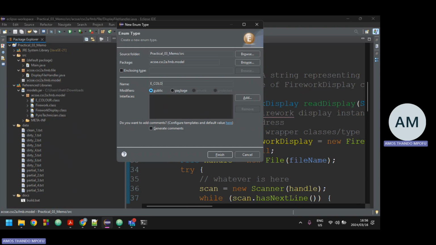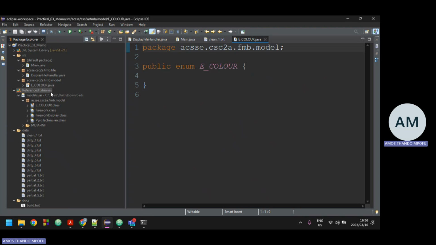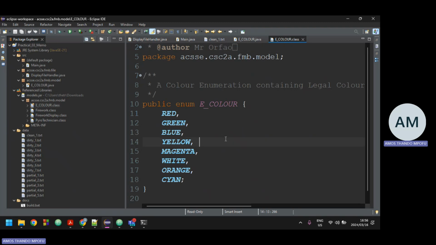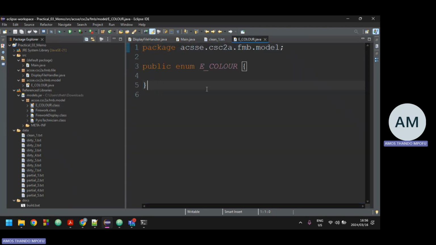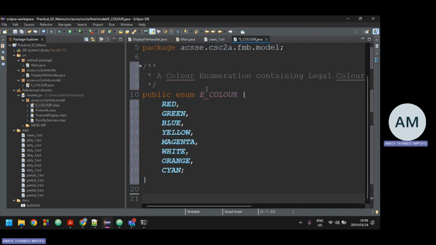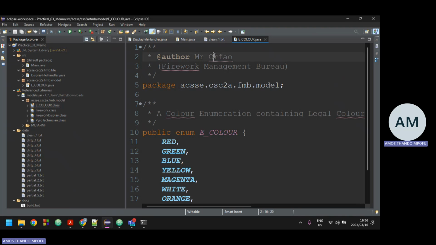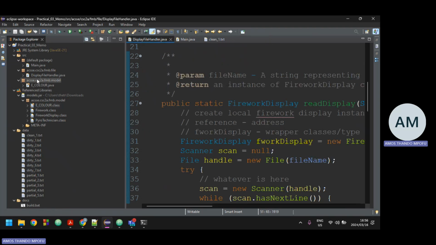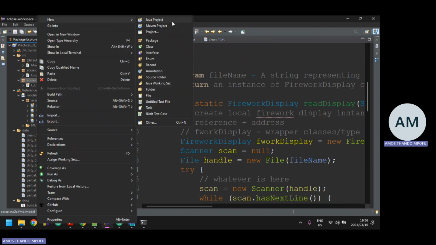So enum EColor, and then just finish, and then I'm gonna go inside the .jar file, double click as it is, Control A, and then Control C to copy, and then Control A to select everything, and then Control V to paste. Paste even the author's information. That's not my code. I just want it to run with the batch file. And then close. I'm done with the enum.